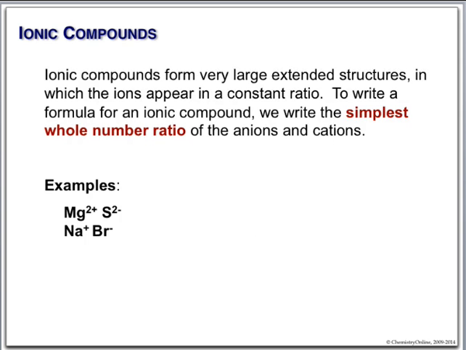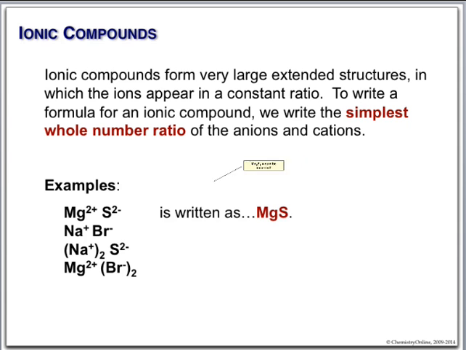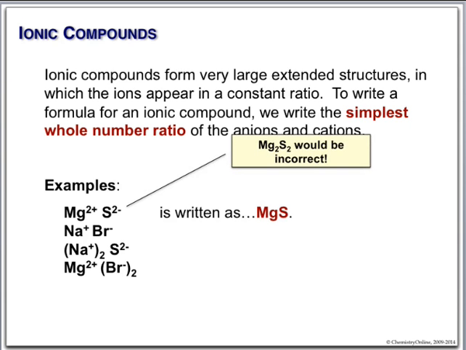All right. When we go to represent an ionic compound, we're going to simply put down the cation and the anion. And we're going to do this in the lowest whole number ratio. So if we were to write the compound for magnesium and sulfur, we would simply do MgS. 1 magnesium, 1 sulfur. If you put bigger numbers, Mg2S2, well, that's still neutral, but that's wrong. You always go to the lowest whole number.